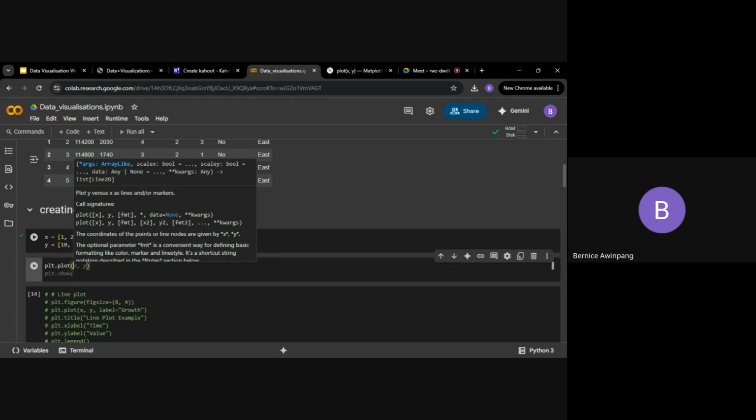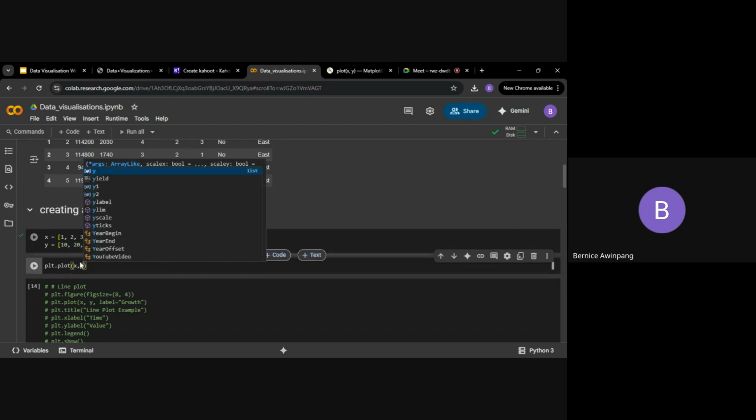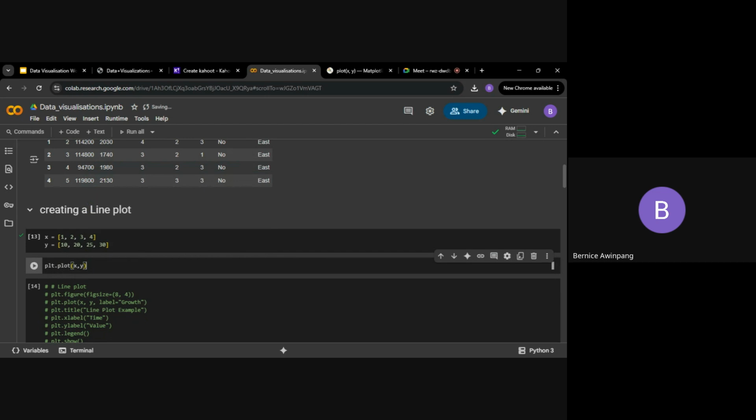Do you get what are the things that we want it to, which data? Like you've said, okay, plot something for me. What should I plot for you? Then you put in what you want it to plot. In this case, we have a data of X and Y. Then we put in X, comma, Y. So it's like when you're trying to do mathematics, then you have your x-axis, y-axis, and maybe your vector is 2, 3, then you're trying to plot it. So it's the same way that you are putting it in there to plot it for you.